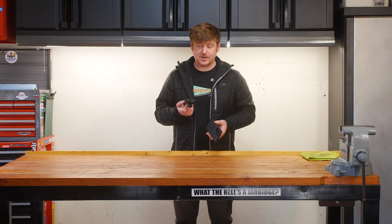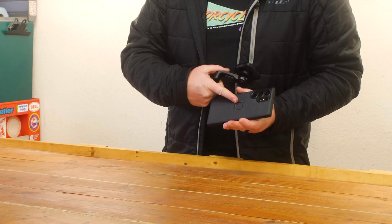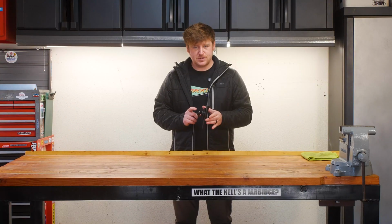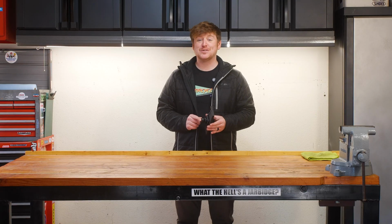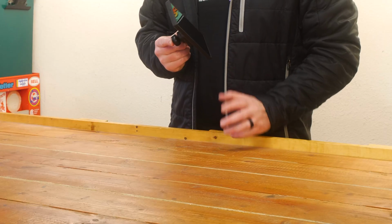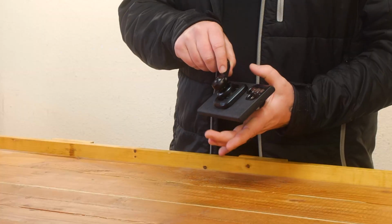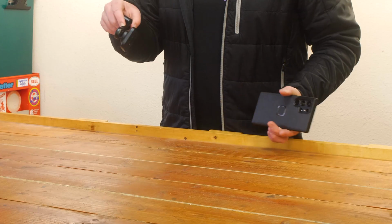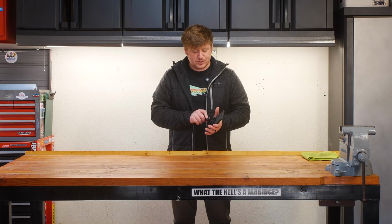Functionally, the way the case attaches to the mount is super simple. It's magnetic, but it also has a lock that comes in through here. And so you can just put this thing together. It's super easy. I always give it a little tug because it's so easy that I'm concerned maybe it didn't get connected, but it's always really positive. And then the two buttons on the back side release those little latches. So you can just grab the phone like normal, grab it with your two fingers and release the latching mechanism. It's just super, super convenient.